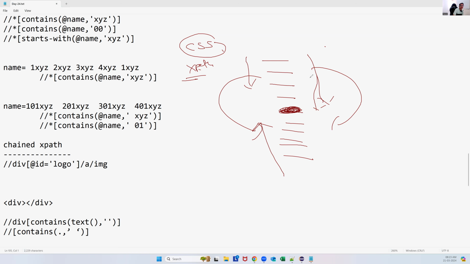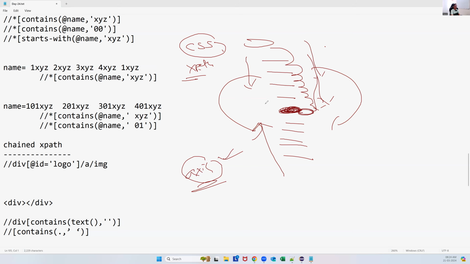But how does XPath go in all the directions? Today we have seen only one direction. From the root node, we navigated each and every node and found that element from the root node. This is again a top-down approach. But how will XPath navigate all the directions? By using the XPath axis concept. In tomorrow's session, I will discuss how we can traverse throughout the DOM in all the directions using XPath axes. So there's a major difference: CSS will navigate only in one direction, whereas XPath can move in all the directions.